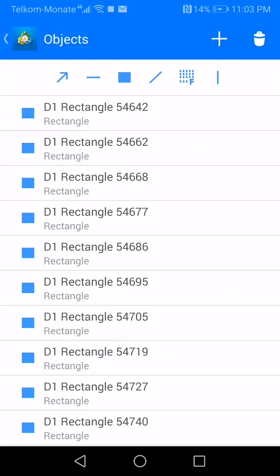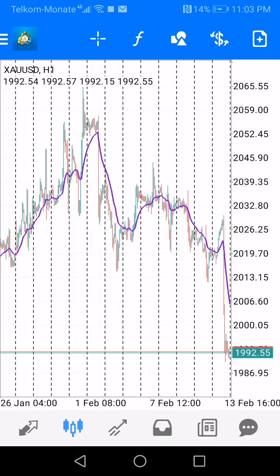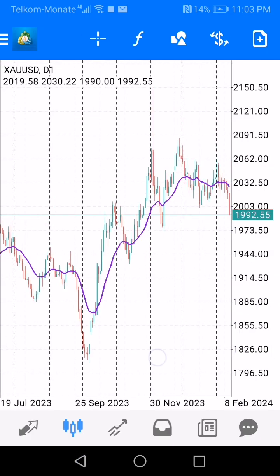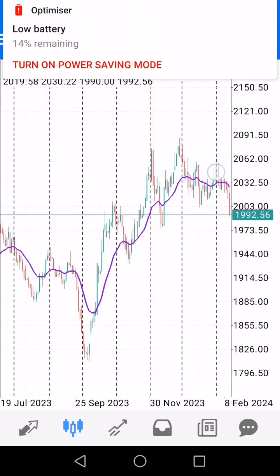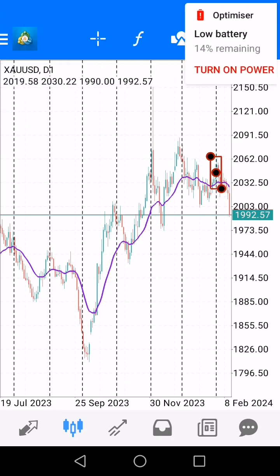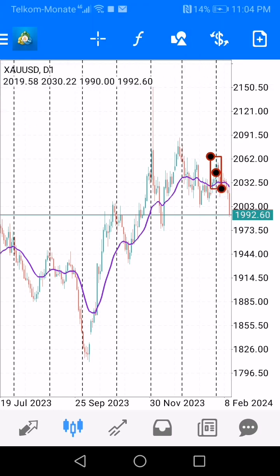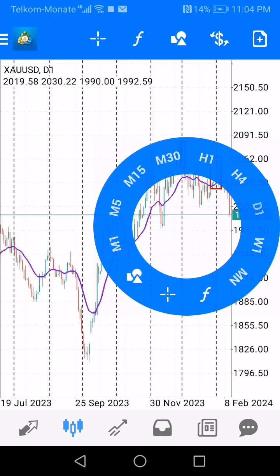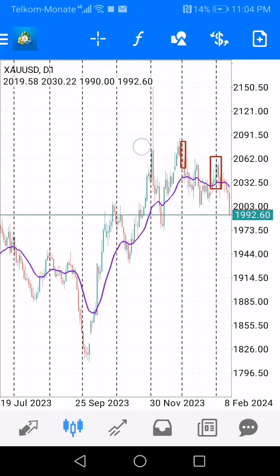Let me go through again how to make these zones. Okay, you go to the daily time frame. When you go to the daily time frame, I'm going to identify my key level. The day one open range for each month is very important for me. So I don't want anything else. I only want that day one open range for each month. So I'm going to learn those, I'm going to use those as key levels, key price action levels, key confluence levels.